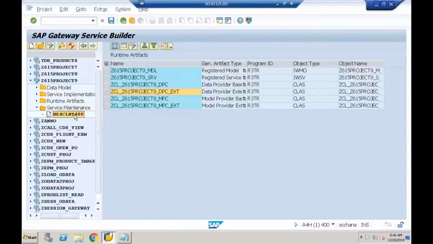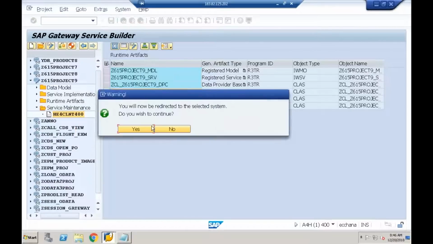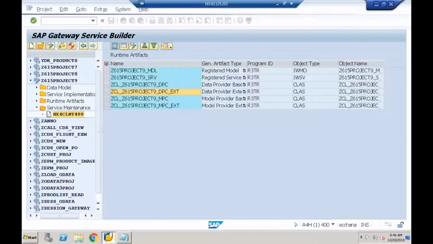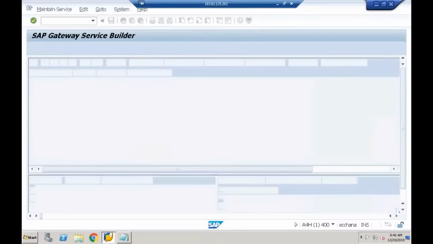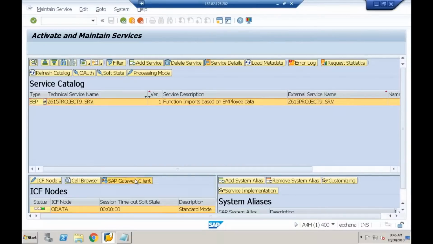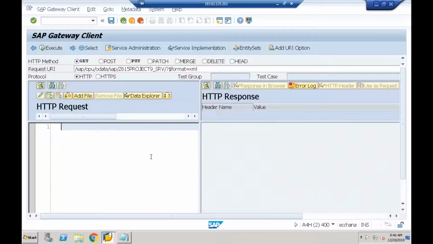Done. Let me maintain. Right, I'll click on the gateway client. Done.